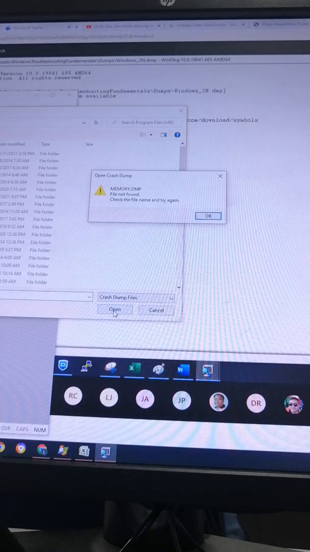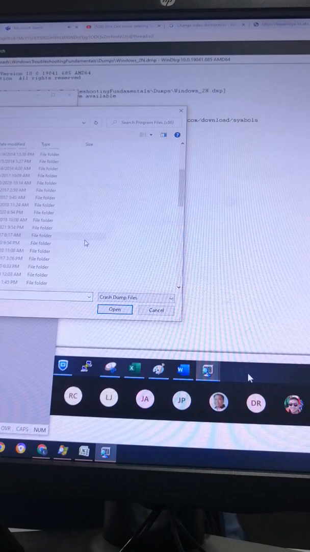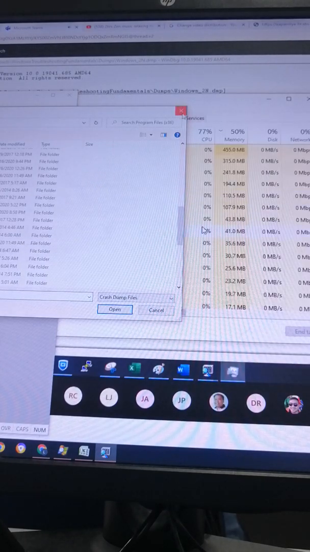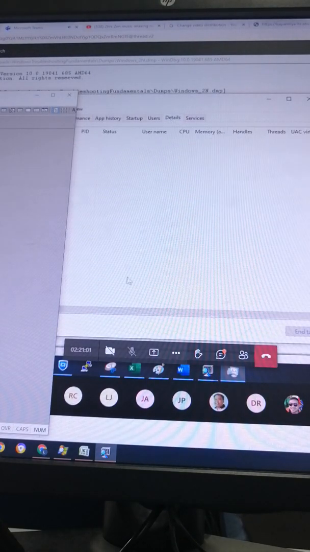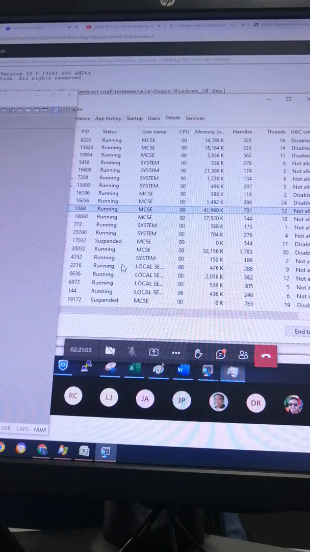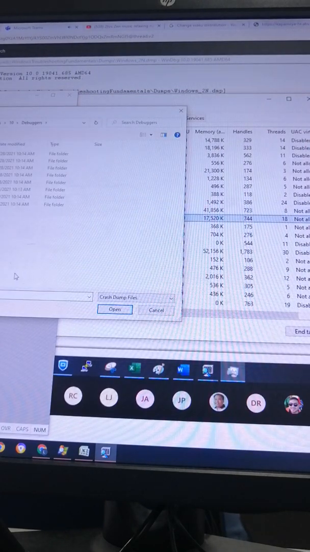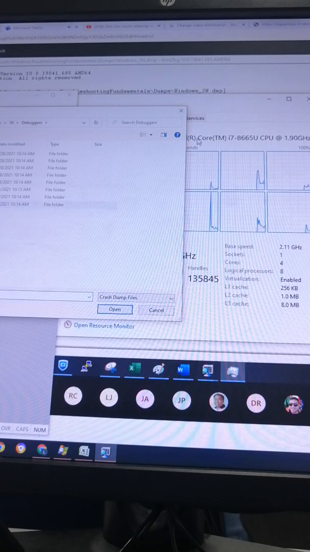Sure. Go ahead and go into Task Manager. Does it show not responding? No, it's still running. Let's do this. Click on the Performance tab and click on Open Resource Monitor.